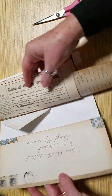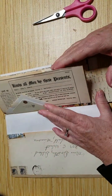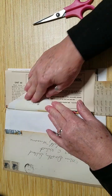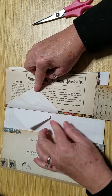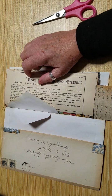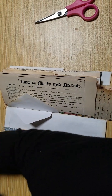Okay, so here we go. All right, so what I did was I put a few little envelopes. I thought those looked cute there. So I can attach something to this flap. Let's see, do I have something nearby to attach? I think I have.